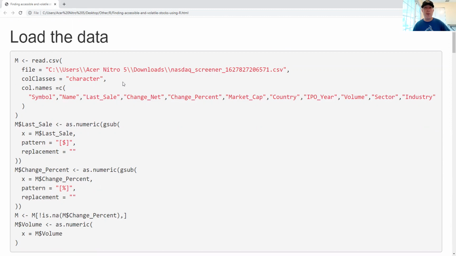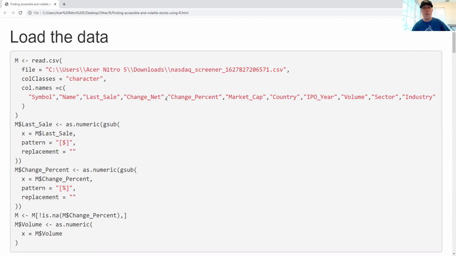So R likes to have things as factors. They screw up things with dates. If it's like a social security number, it'll count it as a number when really that should be treated as a factor or a character. So I just say character, put everything as a character, and I change the things as I want in particular.